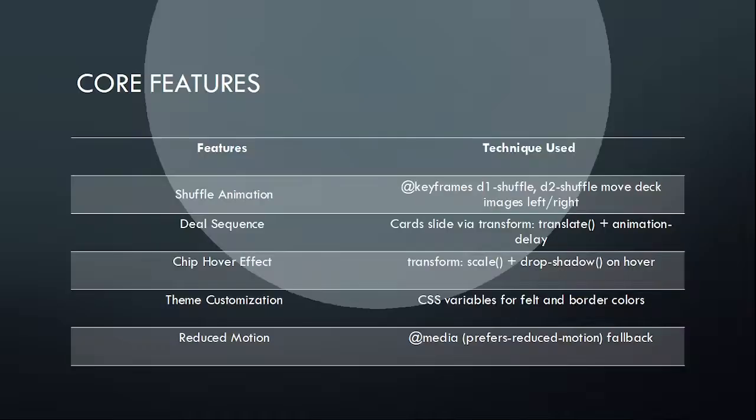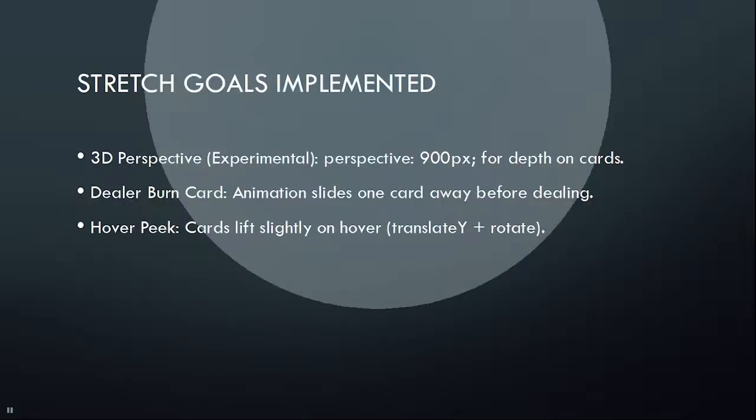We also added chip hover effects, so that will be demonstrated in the demo. Once you hover on the chips, it emulates a light and it also gets highlighted. And the CSS variables were used to add a bit of design to it, the different gradients, like I mentioned before, for the table itself, the homepage, and there was an accessibility option for tablets and mobile devices.